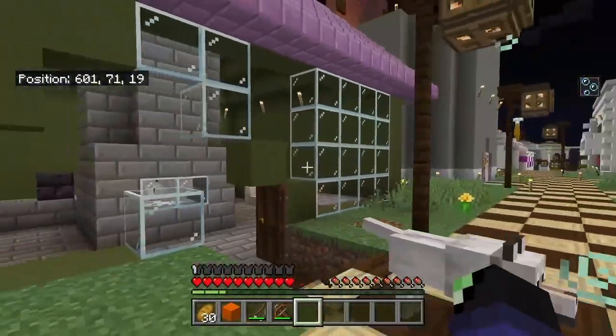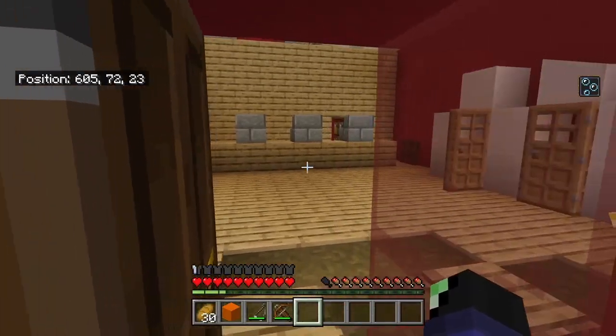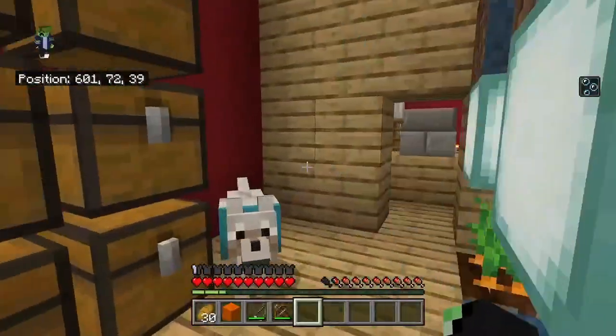This is getting destroyed. This is Creepza. We made a little bit of progress in destroying it. Here we have Food Farm. This is basically my farm where you get food. It's grown right in the farm, or in the building.